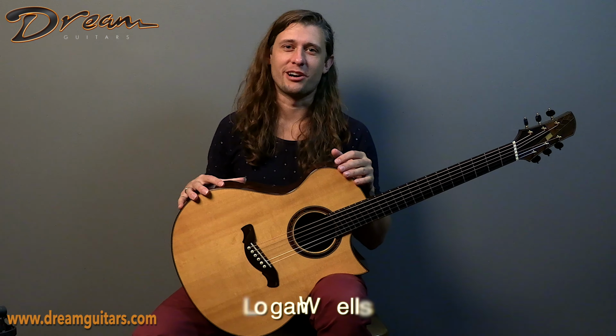Moonspruce on top, and we have a Brazilian rosewood bridge, which, since this is a multi-scale guitar, has been re-engineered a little bit to account for that different saddle position. And I love how he does that. All this carving detail, very smooth, very clean, and not very easy to do. Ditto for the braiding here at the rosette. A lot of work goes into that, and it just looks great. Even his labels inside, if you check out the photos and can get a good photo of that label, it's gorgeous. I love what he does with that.